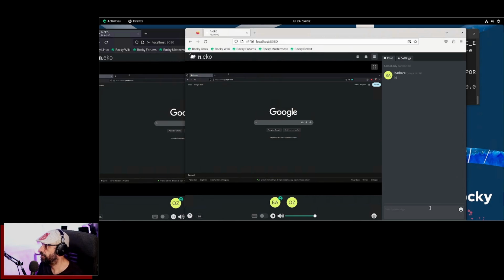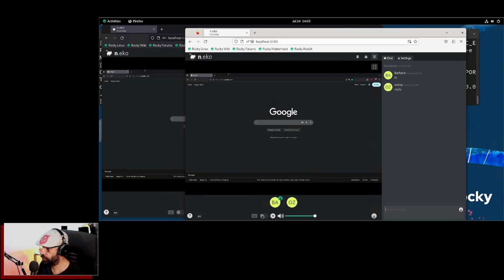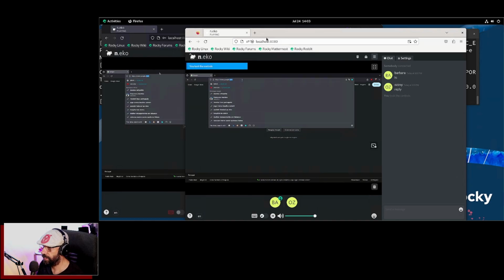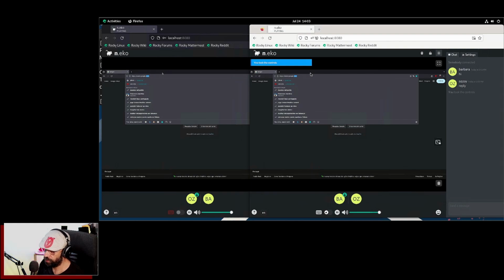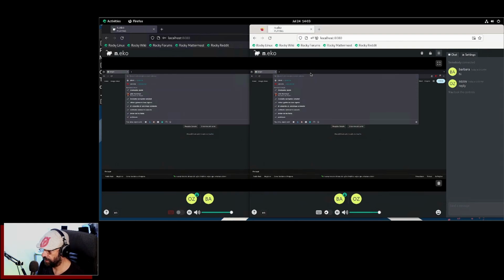You can actually chat. It's really nice. I can go here. I can see Barbara saying hi. I can reply, and then one of them can get control of the computer, and you can see what I'm doing on the right side is what you're going to see on the left side. Okay, and I don't have sound support right now, but it has sound support too.